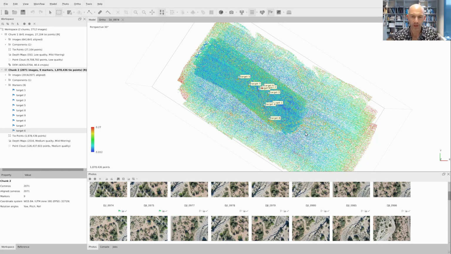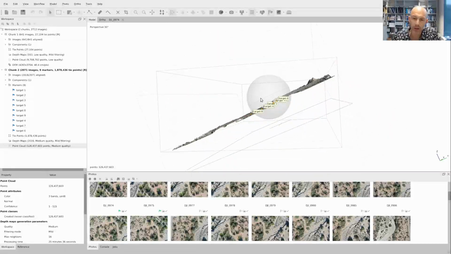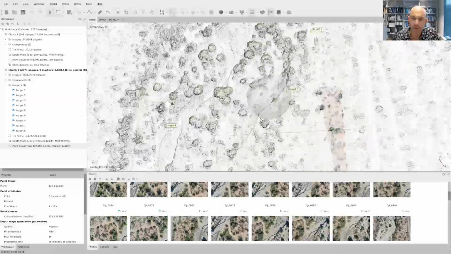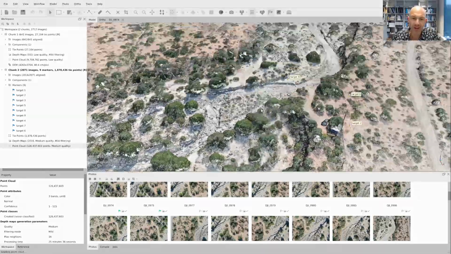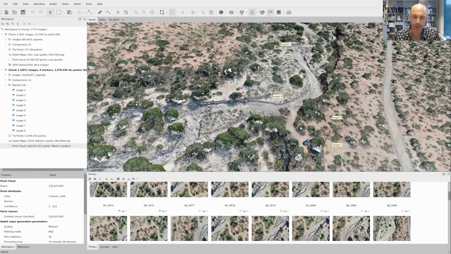So this processing took a while because of the high number of images and the fairly high resolution. We see that we have generated the new product. We have the point clouds. We can look at the point cloud, and I wanted to show you one other filtering step that comes in handy from time to time. So looking at the point cloud, you see it looks fairly reasonable. The resolution is higher than what we have had before. You see that the trees and also the boulders in that creek are much better depicted.